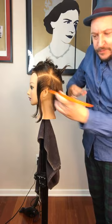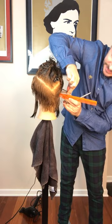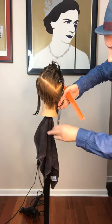All right, so I can measure it, and then I can measure my actual length all the way down. And then when I come to this side, I can measure and see that this is 2 inches longer. So that means I've got another inch to cut away. So we designed a little ruler on the spine of the comb to help you check your balance, to get nice control.